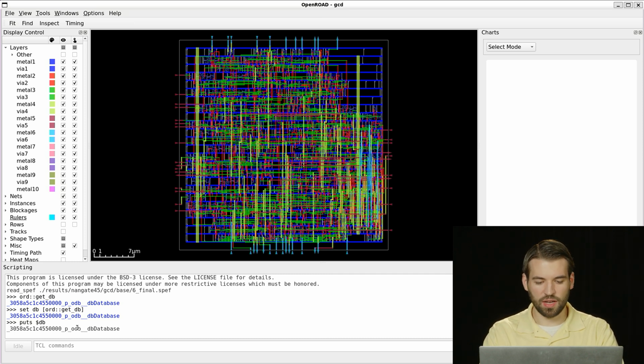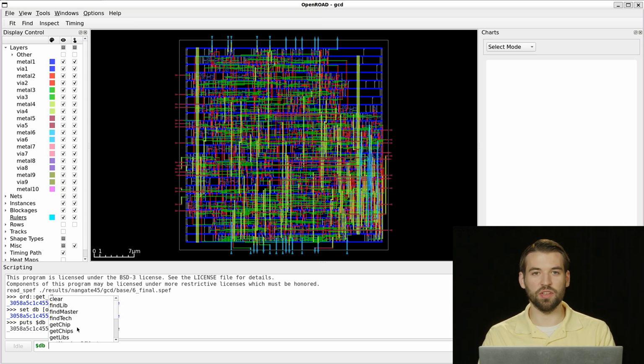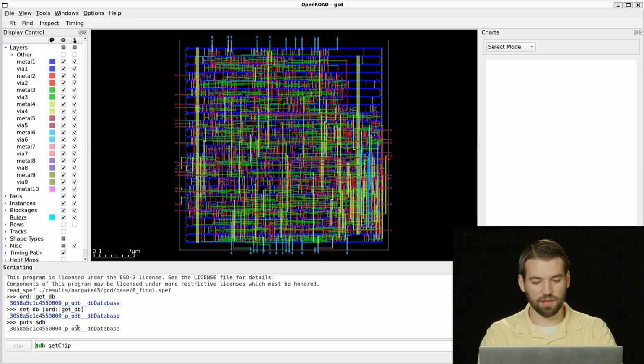So now that we have our db, we can do this nifty trick where we call the variable directly, and now we can use a function on that object. So we can see right away that even getChip from this db is already recommended. So we have that, and now we can save this to a variable, very much similar to what we did in C++.